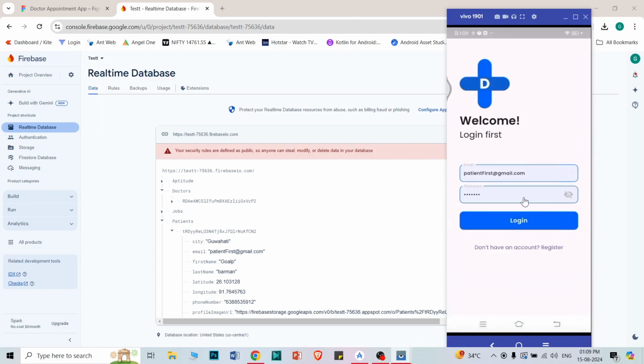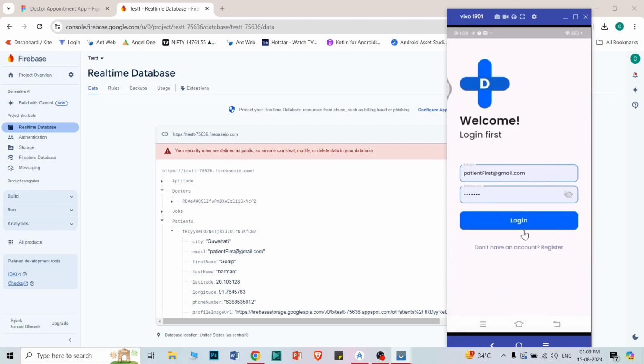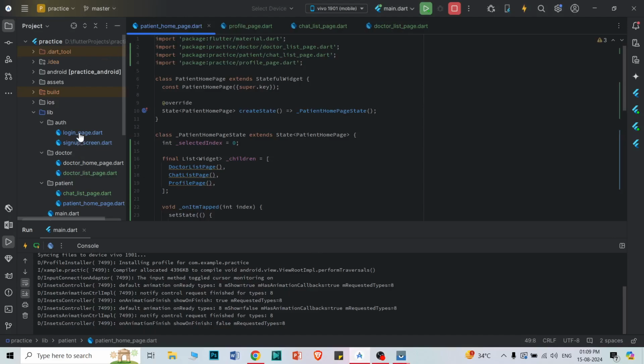There is also one functionality I added. If you see here, when I click it, it will pop up the keypad. Now suppose you want to dismiss the pop-up. In Flutter, if you click on the outside of this keypad, it will automatically hide. How can you do that? Go to the login page.